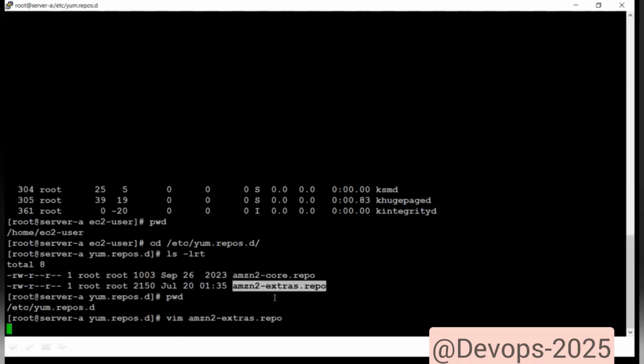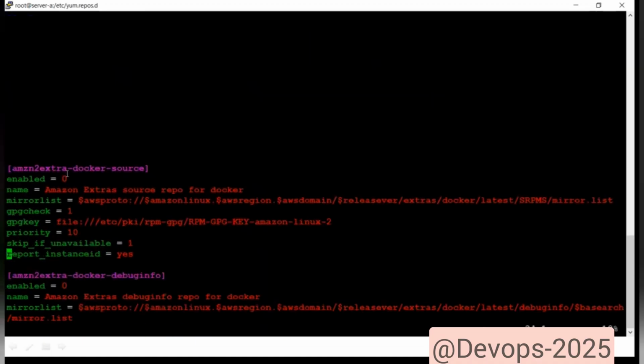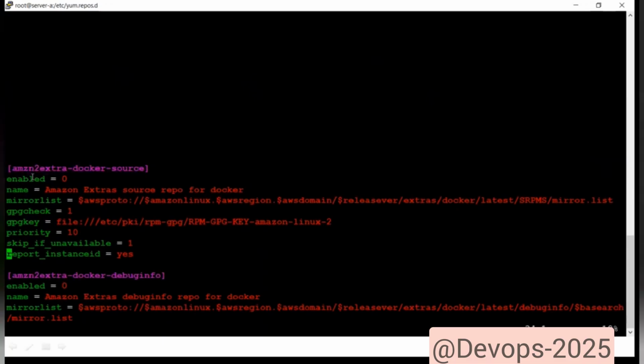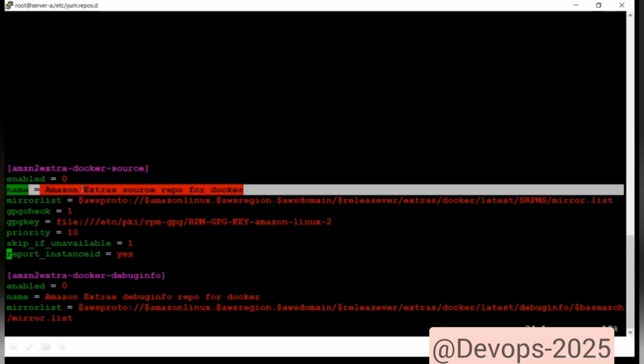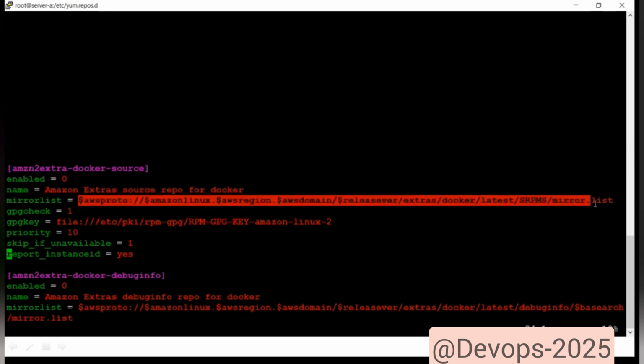If we open one of them, the first thing is the repository name, and if we put enabled equal to 1, it means this repository is enabled. Then from this URL it will download the packages.